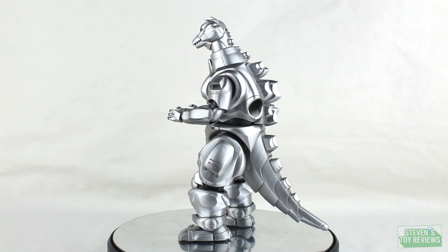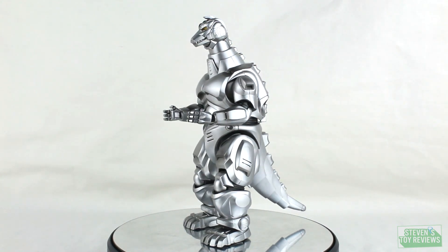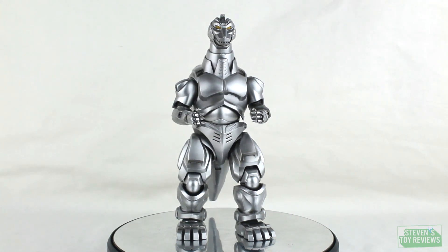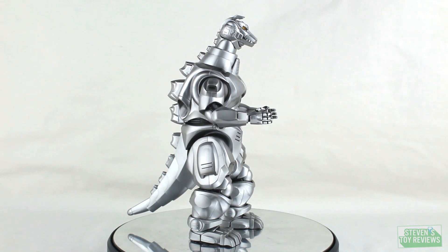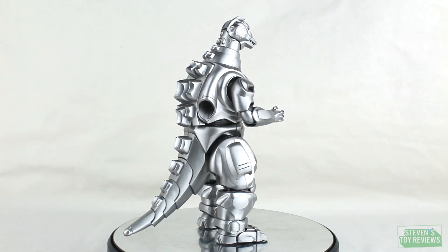I have three of these guys, and we're gonna take a look at the first one that I got. I'm not keeping all three — it's just a return situation where I have to return them by a certain date, and they sent me a new one ASAP. So I had all three at once, and I had the joy of taking a look at each one and took some pictures. Anyway, like I said before, we're gonna take a look at one.